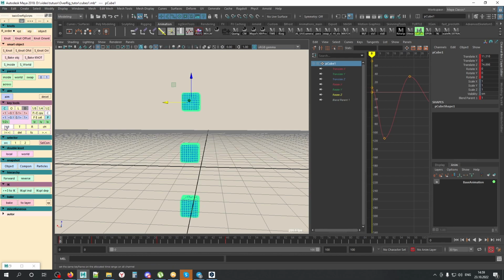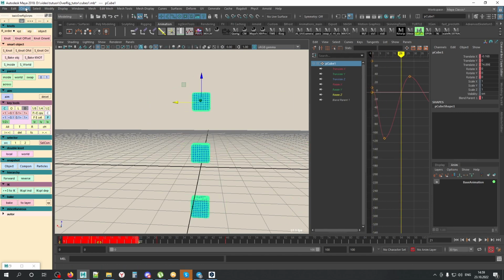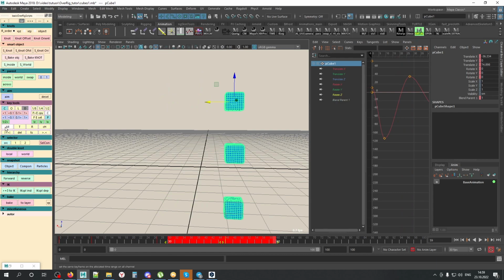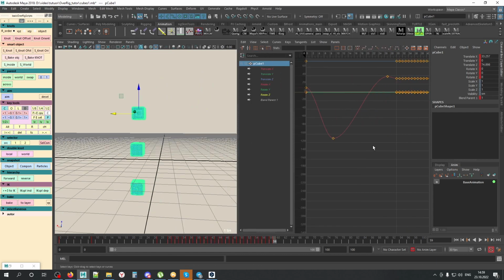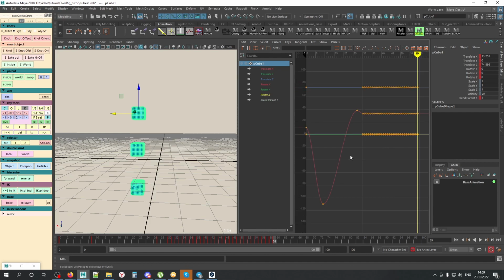And also I have these keys over here. Those are essentially used as an alternative to the set key function, but with a twist, so to speak. If I have a selected time range, I have separate buttons, and if I press the first button, it's gonna set keys on all channels for this time range, and the rest of the buttons are just for separate channels, so like only translations for a selected time range, only rotations, and so on and so forth.